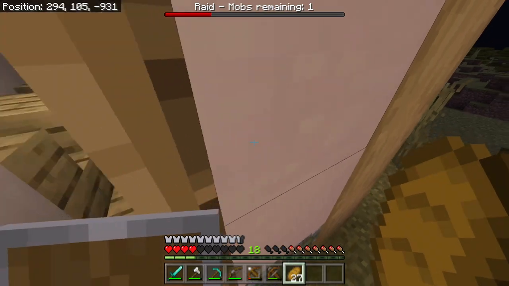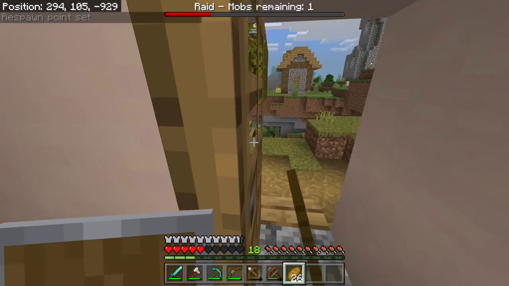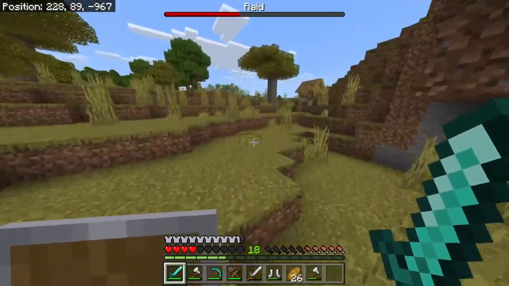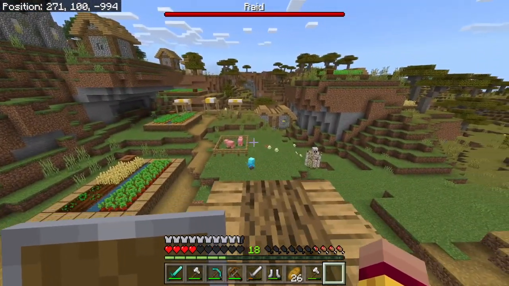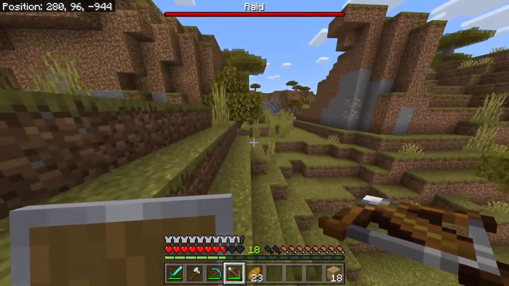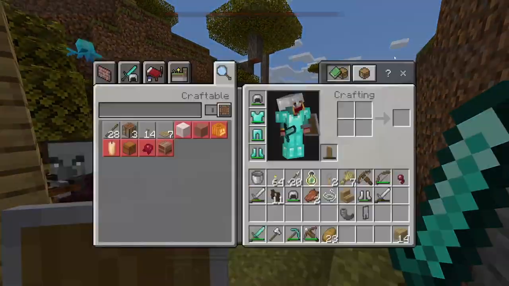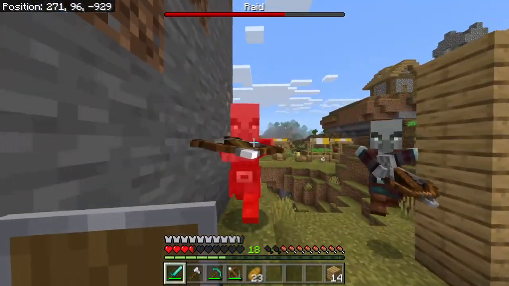Where is this last? Let's sleep really quick. Okay, let's get him. Oh crap, oh crap, it's loading up. I need to get to high ground. Where are the mobs? Where are these guys at? Uh-oh. Found one. Oh, found multiple. Oh, crap! What am I doing? What am I doing? I'm going to die.